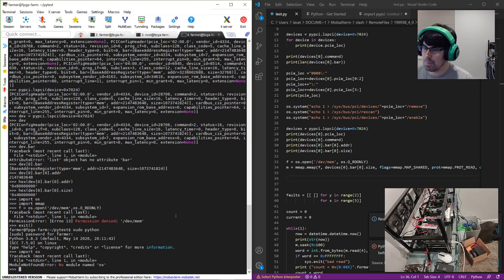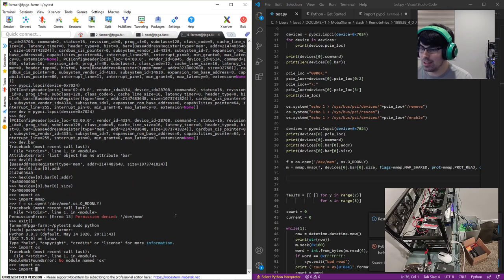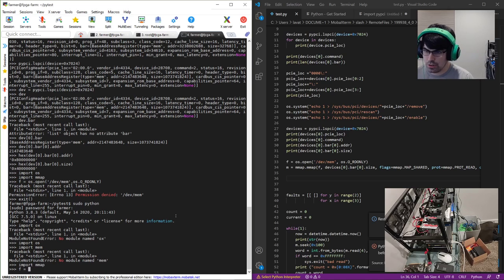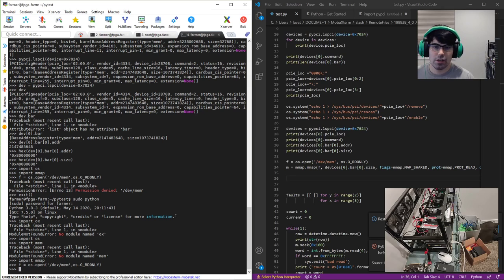So let's go ahead and import os, not aux, import mem. Sorry, import mmap, not mem. So yeah, let's go ahead and try to open that again. os, I can just pop in. Boom, there we go. Now let's get that file, f, and we want to do size, a very simple size, nothing too complicated. And we want flags mmap.MAP_SHARED so other programs can use it.